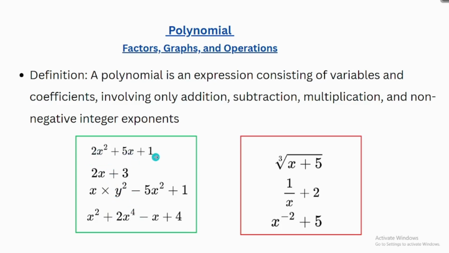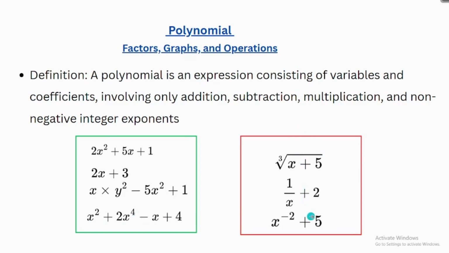This has three terms, we call this a trinomial. When this has two terms, we call this a binomial. This is a polynomial and this is a polynomial. Also, we look at the biggest exponent. It's 2, so it is a polynomial of second degree. Here the greatest number is 4, so it is a polynomial of fourth degree.